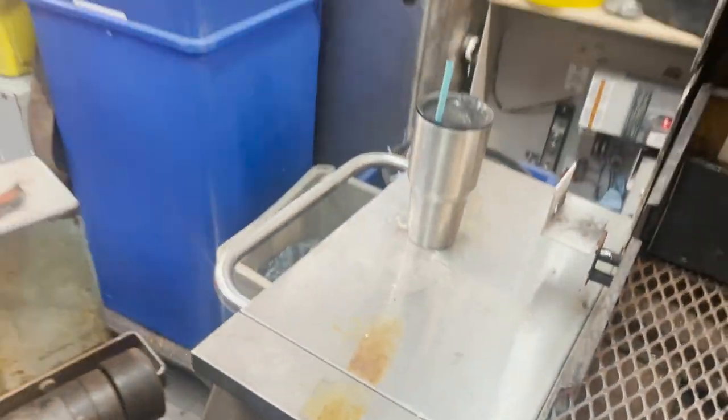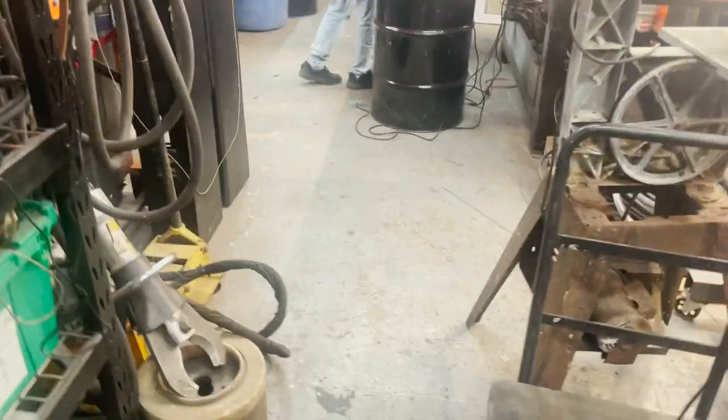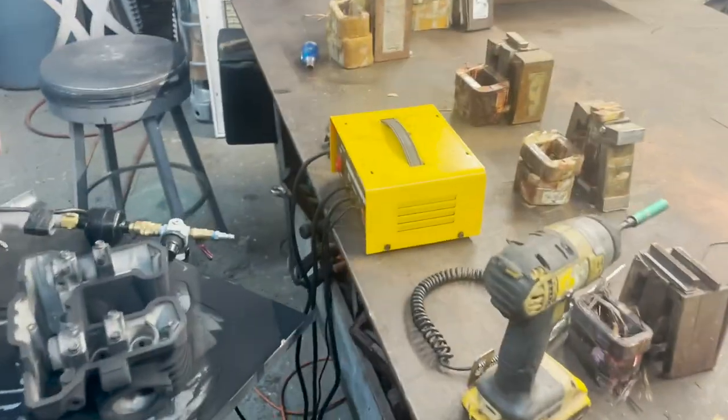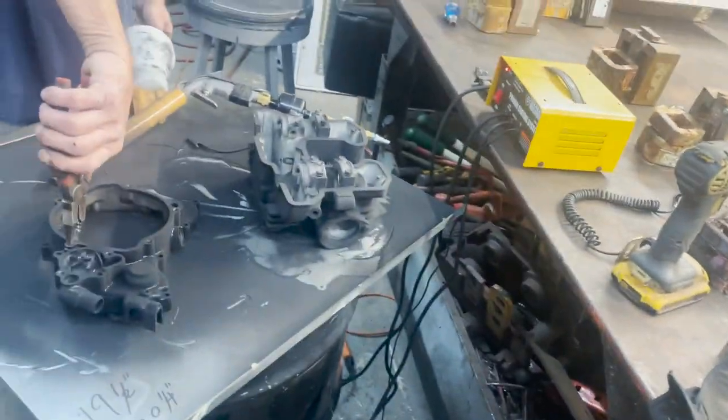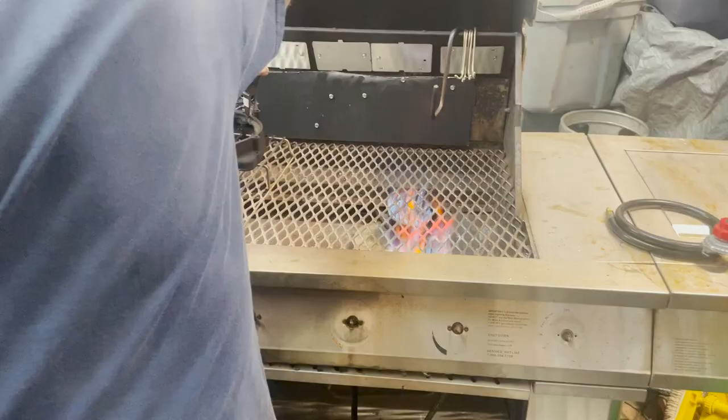Oh, dude, there was a rubber gasket. Yeah, I know. I'll get it anyway. I'll set it over here. I'm surprised that thing didn't cook off. I told you we need to lower them burners.